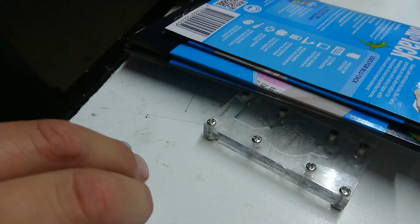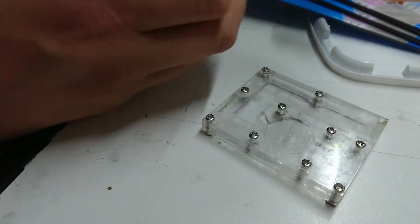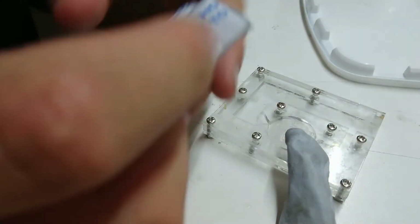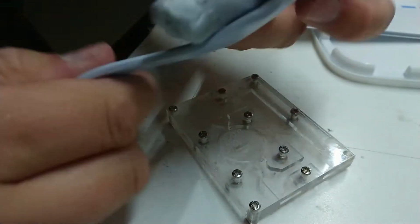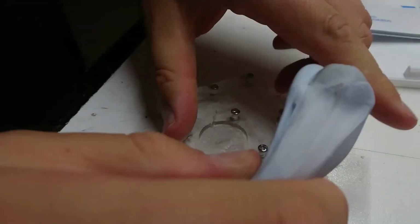Well, I found like 4, 5, 6 packets of it stashed away. So we're going to use some blue tack here for the pouring guide. I've got to learn some proper moulding terminology. In fact, I know it, but it never comes out of my mouth when I'm doing unscripted videos like this. So I'm going to make a pouring sprue out of blue tack here. I'll get a couple of strips, and we'll pour it straight into the top here. And that should allow me to keep a bit of a head on it so that when it cools, the contraction doesn't suck air into it like it did with the other one.